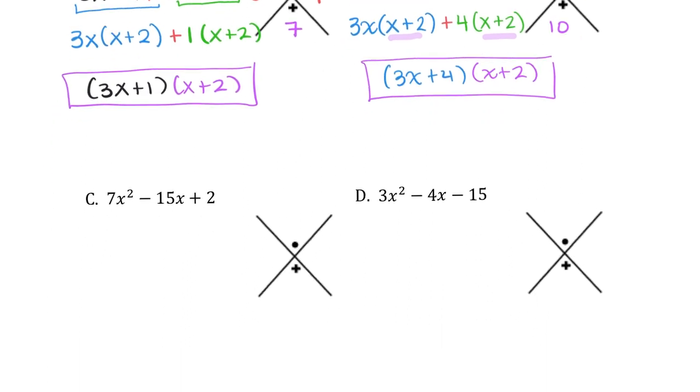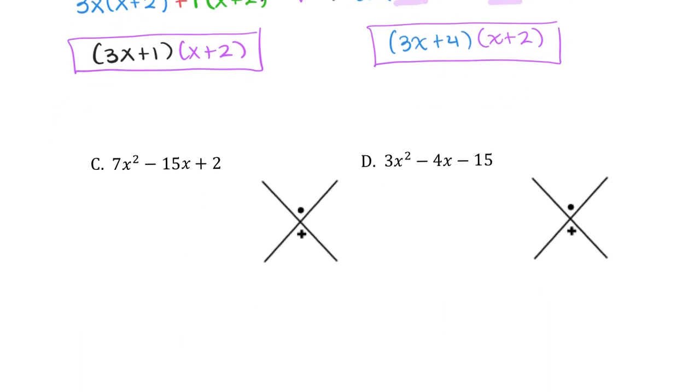Let's do two more like this. Okay, same deal. What are we adding up to? Negative 15. Okay, if I do a times c, I get 14. So I want to times to 14, add up to negative 15. 7 times 2, no, that's 9. What else is there? 14 times 1. Okay, I'm going to do 14 times 1, but since it's a negative 15, I've got to make a minus.